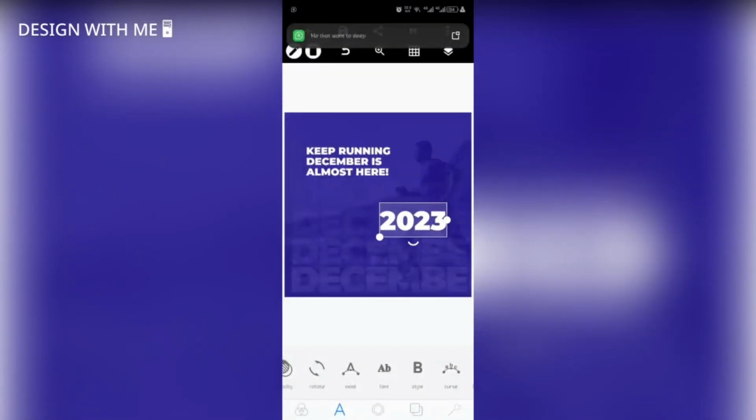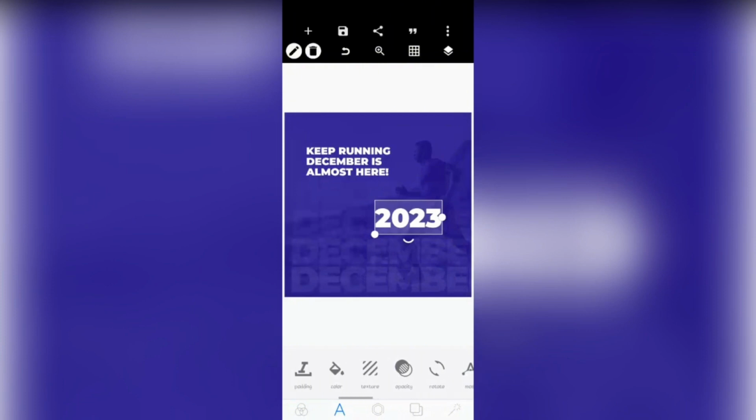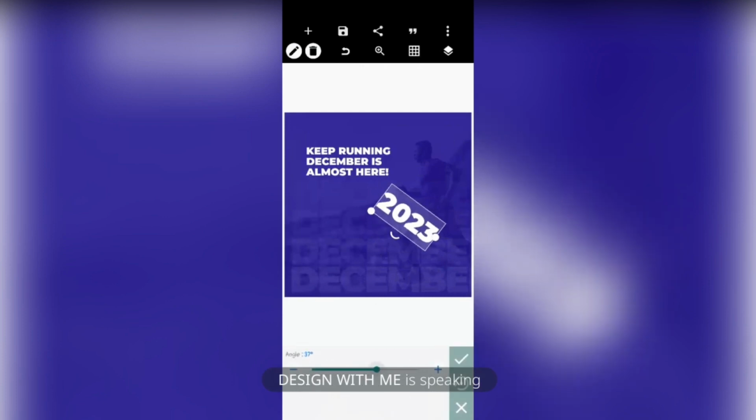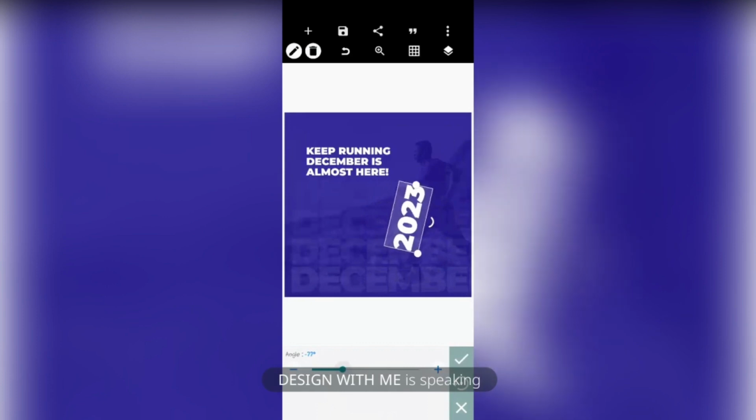Let's do 2023. This time around, we're going to rotate it. Let's rotate, say 90 degrees. No, the other side, please. Mine was 19. So let's just like it.